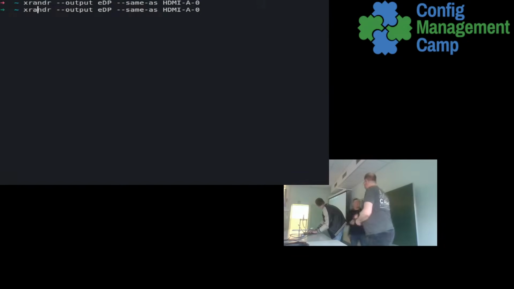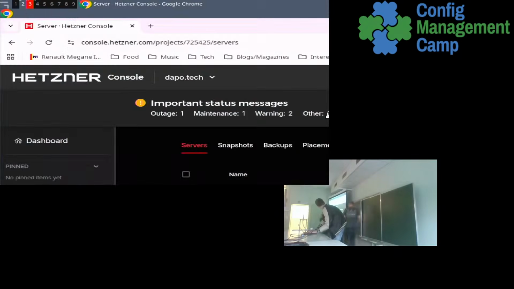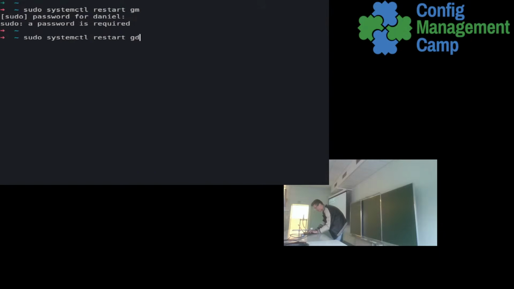Okay, we can do an unfortunate fallback of using GNOME. So I don't think staring at Xrandr commands will excite people too much. Don't worry, I'm also excited to see that it still doesn't work. Yes, and GNOME does.